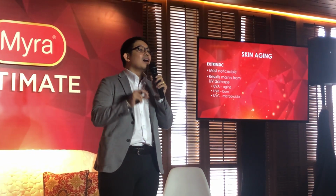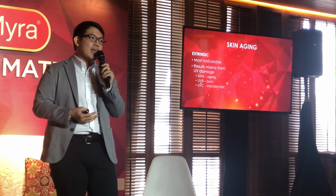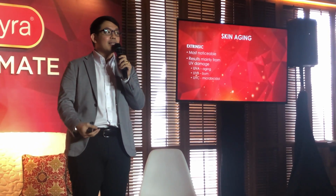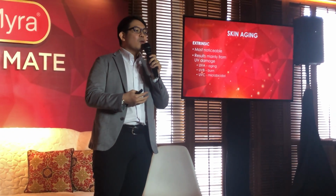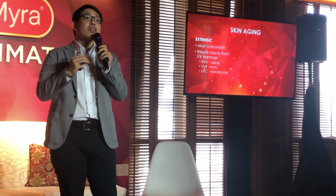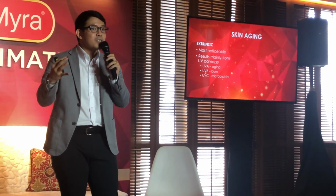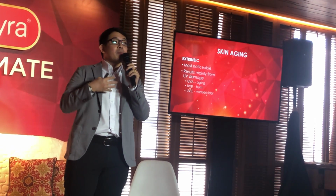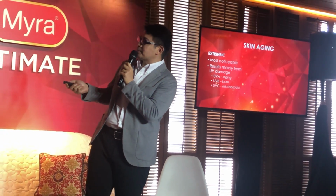Now, let's go to the weakest but still powerful enough to cause skin cancer, which is UVA. UVA is a longer wavelength and is able to penetrate down into the dermis, touching the collagen fibers. So the collagen fibers, when they are hit by the UVA, they become thinner, they get denatured. In short, parang natutuyo sila. So we lost support from collagen disappearance, from intrinsic aging, and also by the action of the sun through UVA.